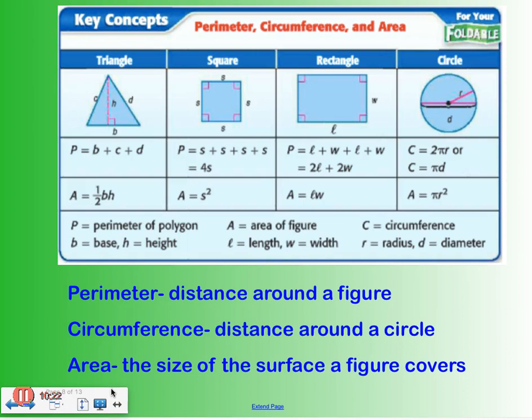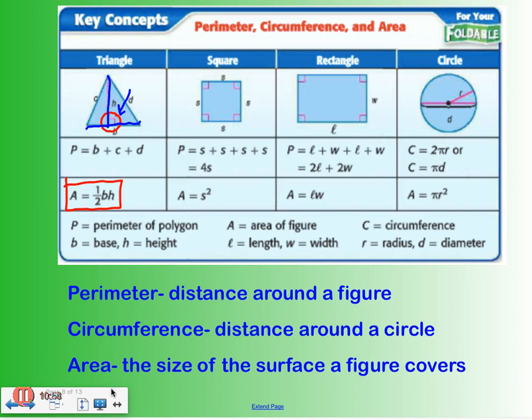The only thing I really want to note here is when you are finding the area of a triangle, it's half base times height. Well, look, I have three different sides. How do I know which one's my base? Well, the key thing you need to look for is that they are perpendicular. So you've got to look for that right angle, and that will tell you what base to use, because your height will come from the vertex of the opposite side. So the key thing is to look for that right angle, and that will tell you your base.